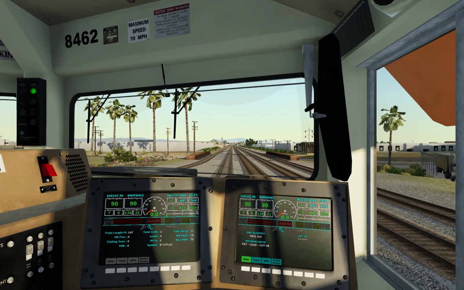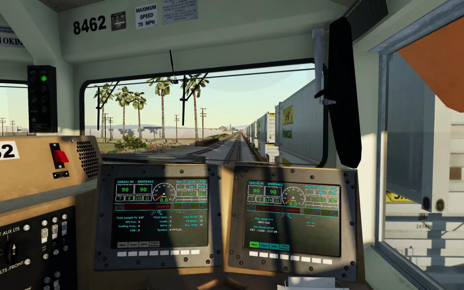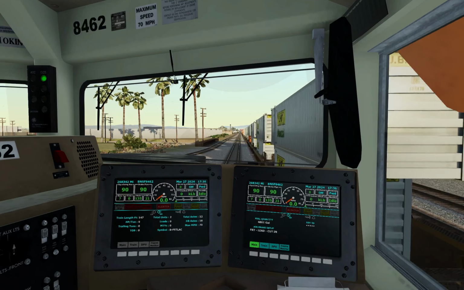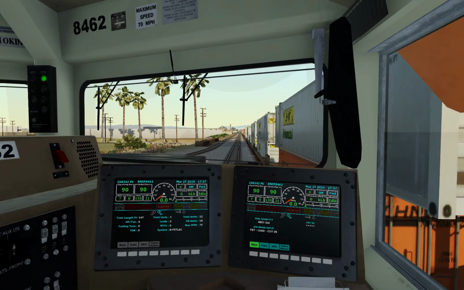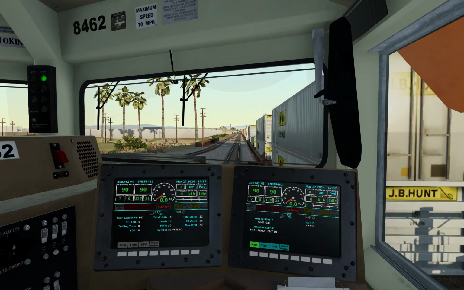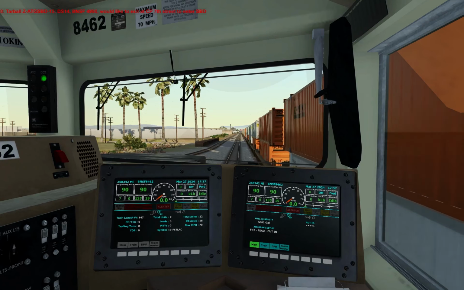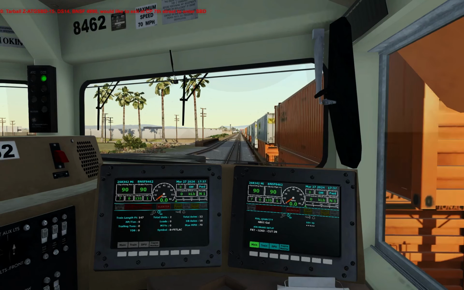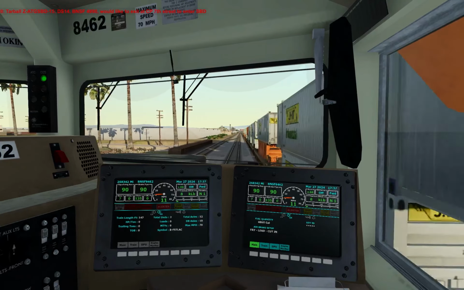And we'll let the dispatcher know we also need to come through Eastern Avenue one more time, and we'll head on into Commerce. Dispatcher, BNSF 8462, dispatcher, we'd like a light at Eastern Avenue back to Commerce Shops, over. Signal indication, BNSF 8462, thanks, out. Alright, there's our restricting. Go ahead and release all the brakes. Power up. And we'll bring this train all the way back to the Commerce shop, same spot we picked him up from.